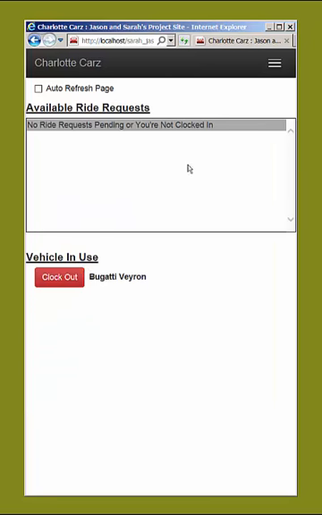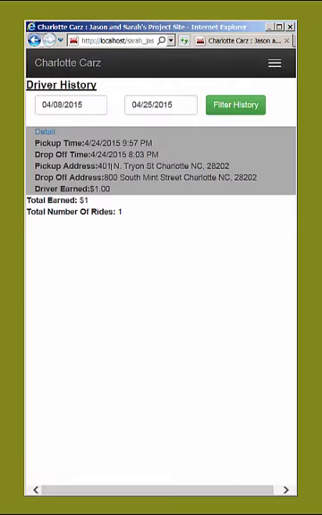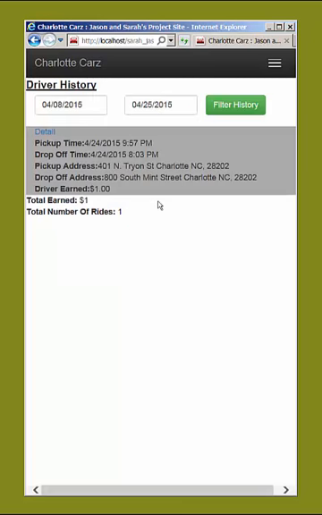And we have more functionality here. You can actually see the driver history. And if you click in here, this is slightly different than the passenger, because it will give you all the earnings. And right now, since we've only done one trip, it's just $1. But if you click on the details as well as the previous one that we saw, it gives you a little more details as well. And then you return.